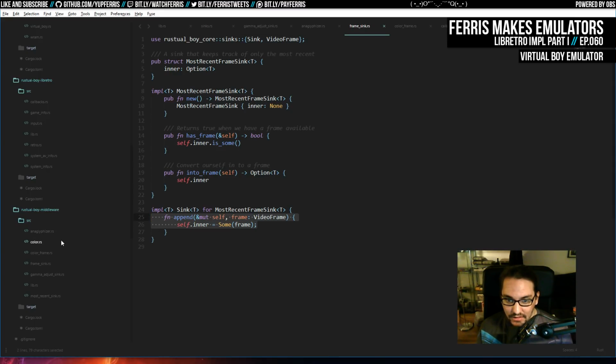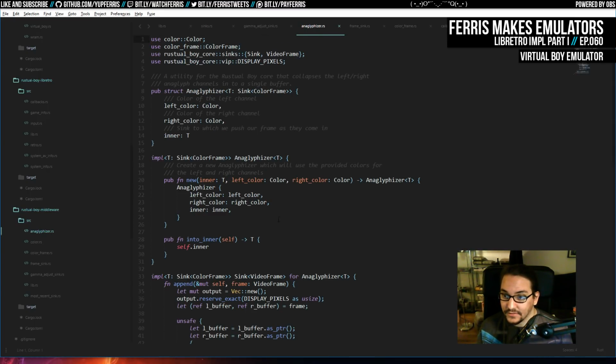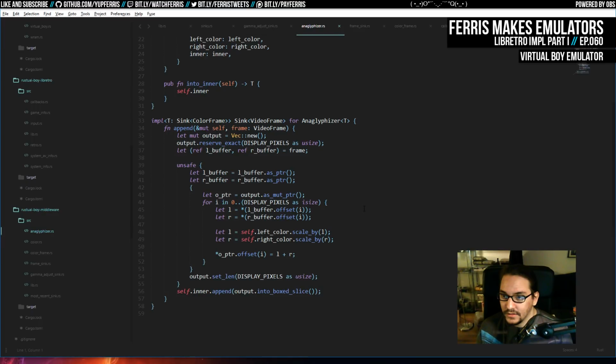After that, I think that gets put through this anaglyphizer, which takes in a video frame and then outputs a color frame. And so this is going to take the two side-by-side buffers and then put them into one buffer, which is 32 bits. That's what the color frame thing is.